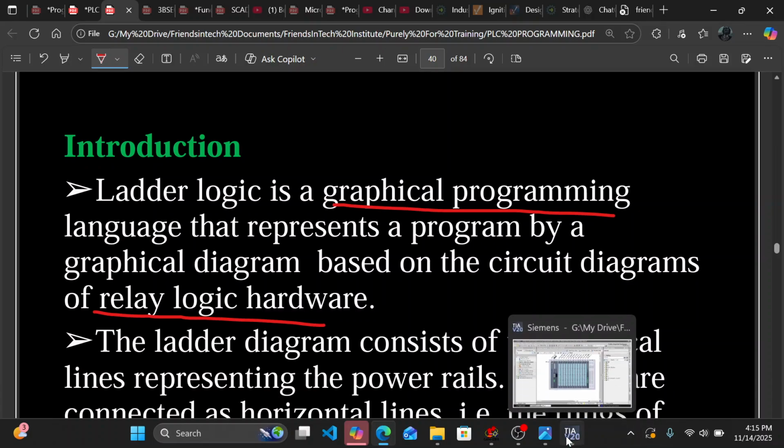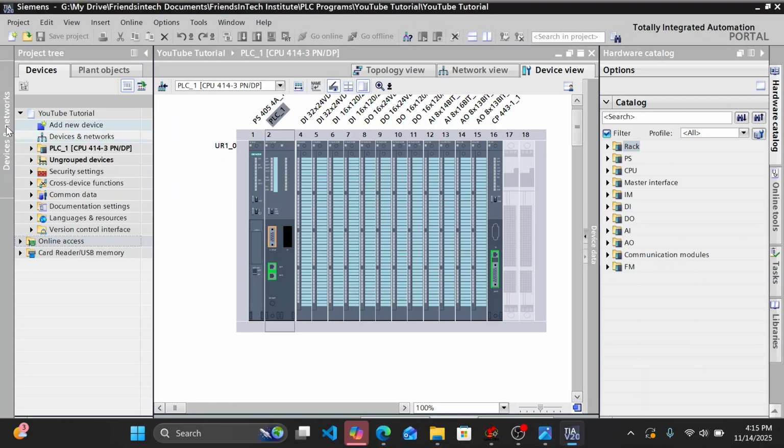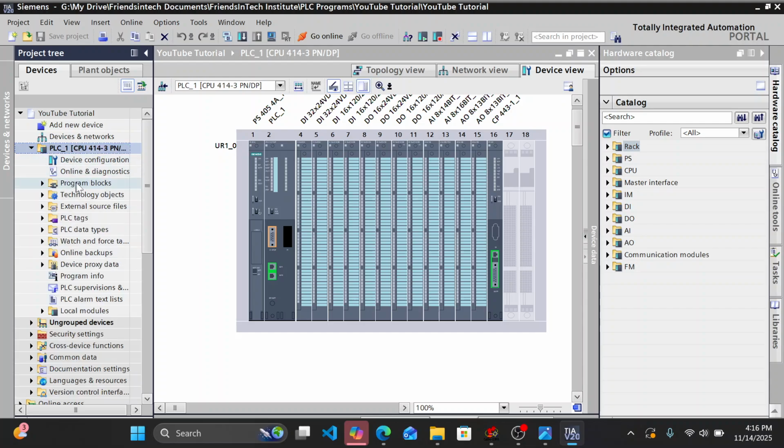Now, if you come to your TIA portal, you can see we have PLC_1 CPU 414-3 PN/DP. If you expand this folder here, we have program blocks. This is where you will write your PLC program.